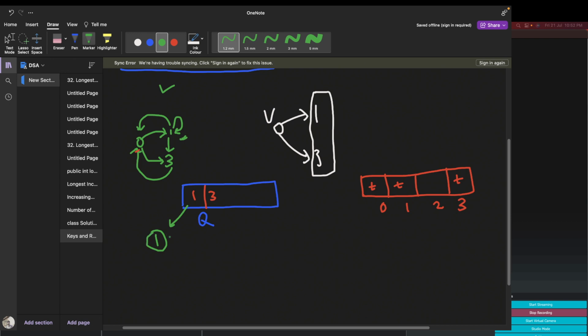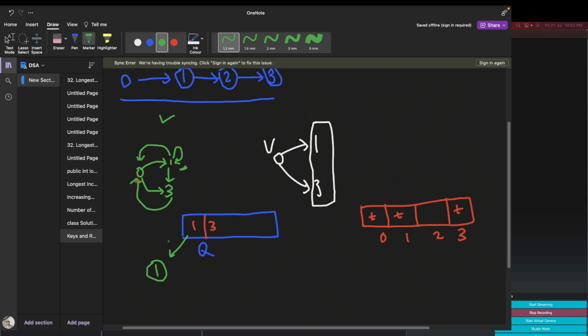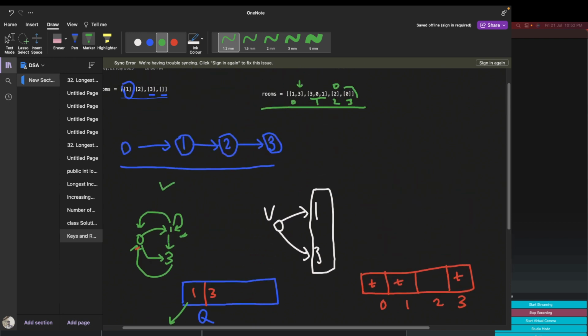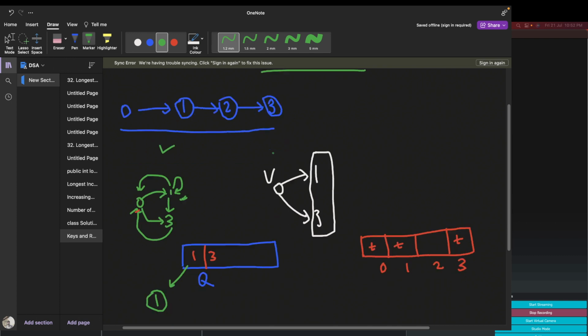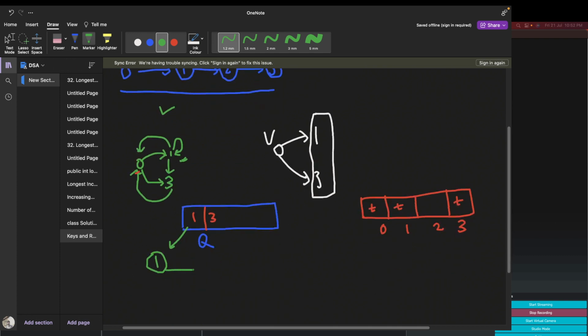Now I will see from 1 where we can go, what is the next set of keys available, that is 3, 0 and 1. So from here I can use 3, 0 or 1. Now I will try to insert this next set of nodes into the queue. But before doing that, I will make sure that this particular room has not been visited.